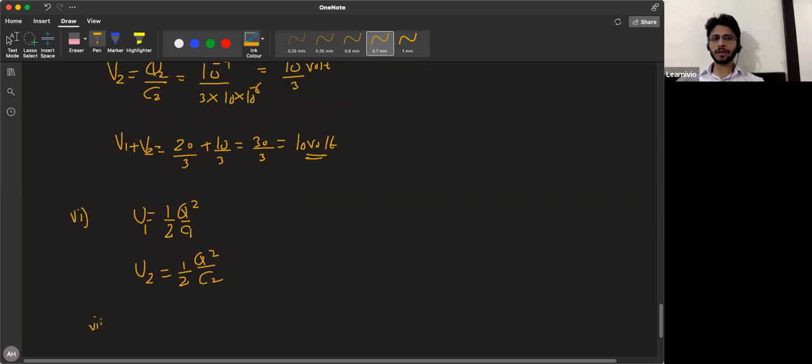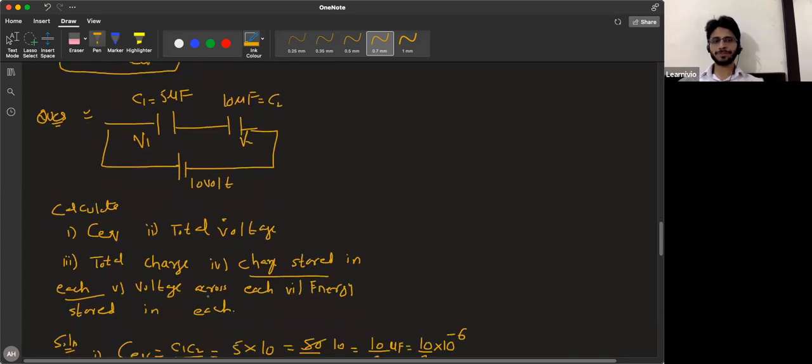Okay, if I ask you to calculate the total energy, Noah, then how will you calculate total energy? You know U1 and U2. Then how to calculate total energy? We have U1, we have U2. So Q square by 2 C equivalent. You can do two things. You can either add U1 and U2, or you can do half Q square by C equivalent. Good, Alia. Put it.